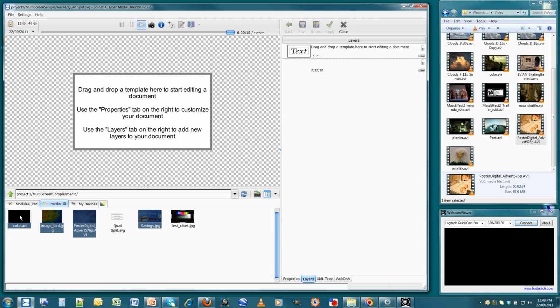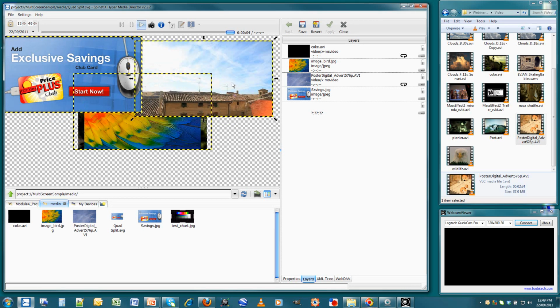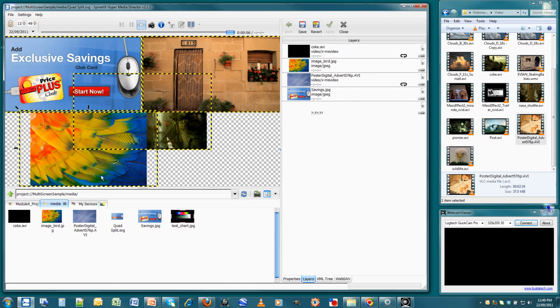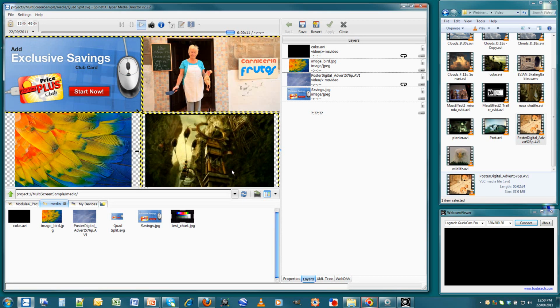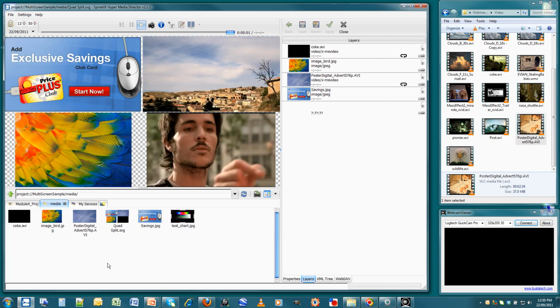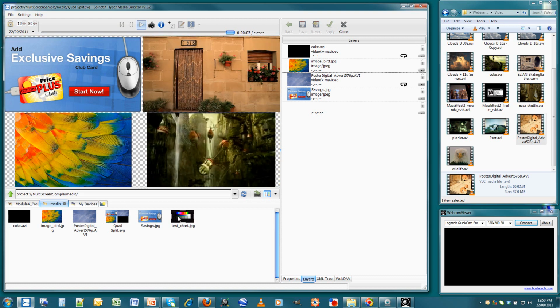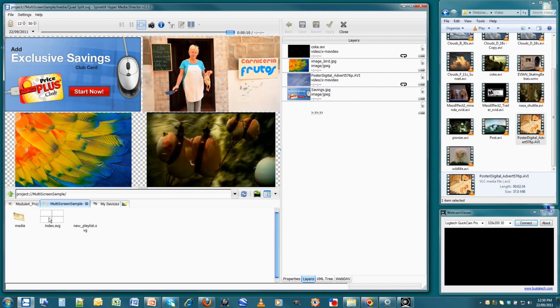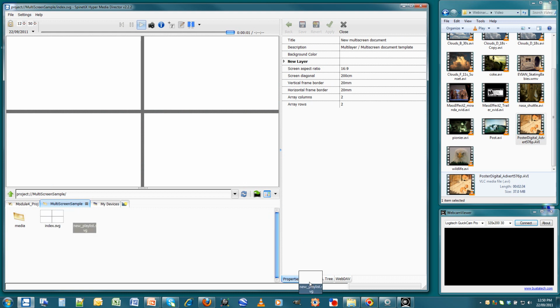So when I drop that onto the layers of a particular object and hit the save button, I now have the ability to place those around the screen, which will give me the effect of having a 4-way split on the image. So once I've done that, I hit the save button. If I want to make this appear as if there are 4 separate screens and a single screen and jumping between the two, when I go back to my media, my index file, and open up my index file and put my playlist into that again.